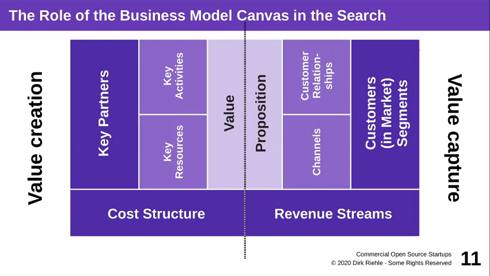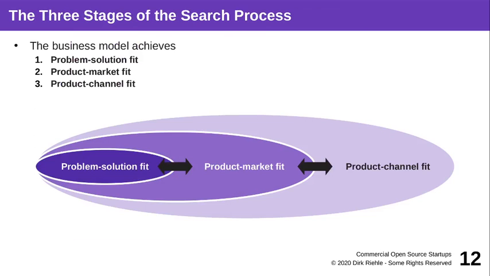So the purpose or the role of the business model canvas is to be the output and result of that search as the company embodies it. So this is only an abstract thing. Of course, the company needs to be able to do what is being stated on the business model canvas, but it's a communication device and work artifact that you use to express and communicate your thoughts and hypotheses about your business model.